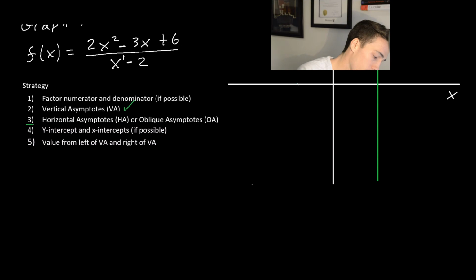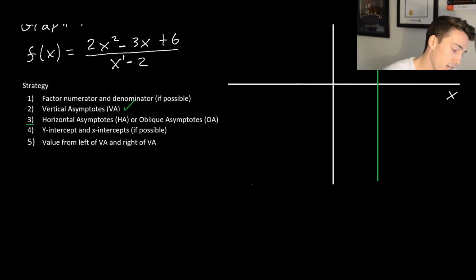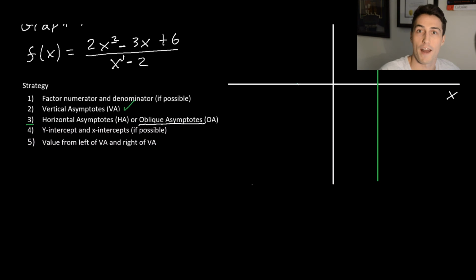Here we have a function where the degree in the numerator is exactly 1 higher than the degree in the denominator. If we were to do x squared divided by x, we're going to get x, and that is the equation of a line that has a slope. It's not going to be like a horizontal or vertical asymptote; it's actually going to have a slope. So we realize there's going to be an oblique asymptote, because the highest degree term in the numerator, which is 2 in this case, is exactly 1 higher than the highest degree term in the denominator.